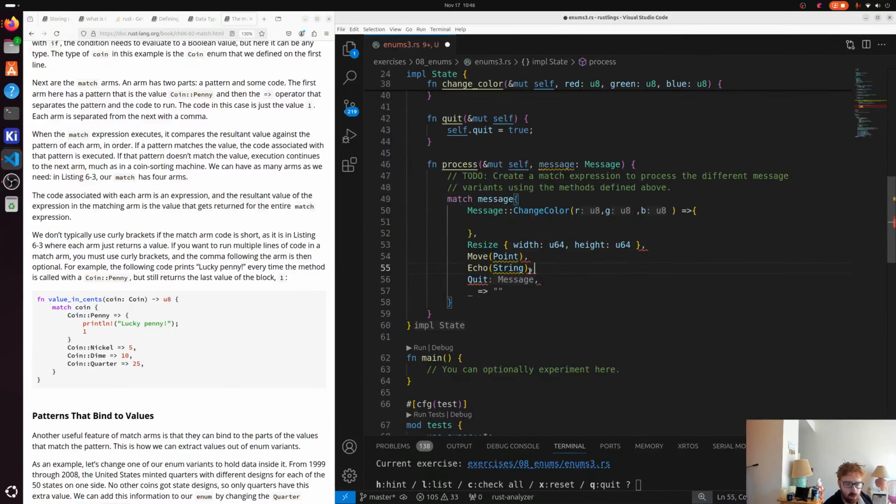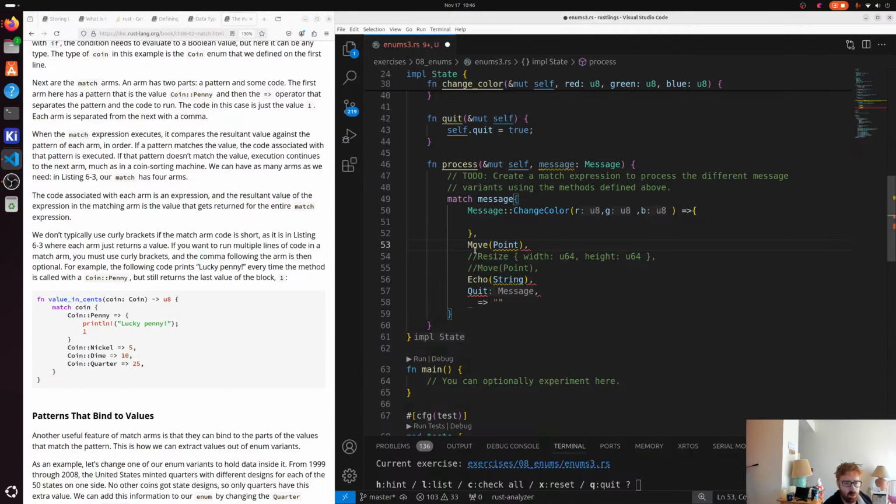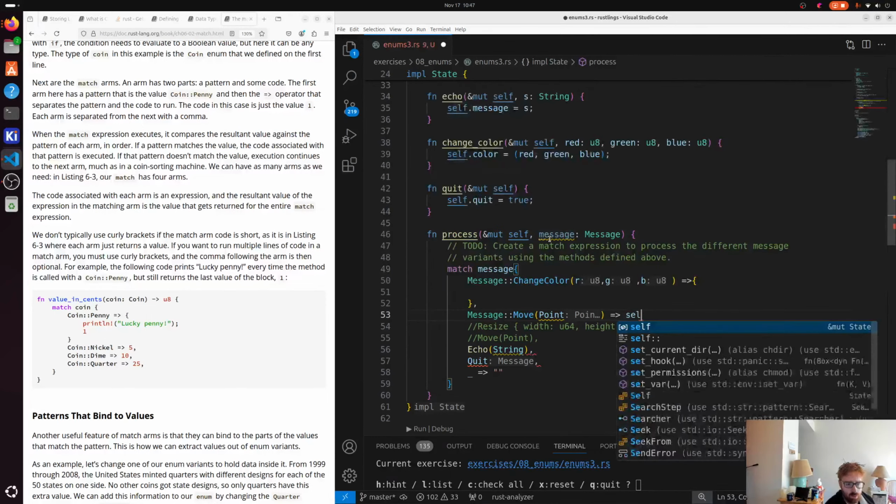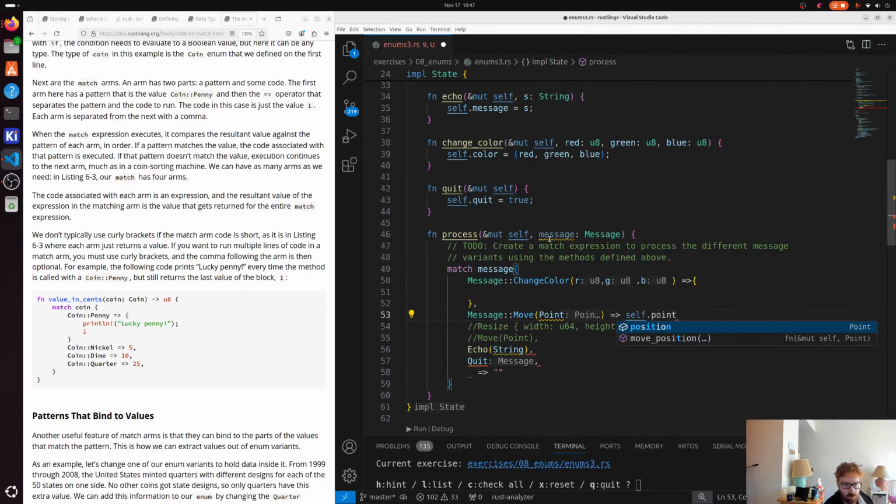Change color. Let's start off with the easy ones. Message, move, point. So self dot point or position.